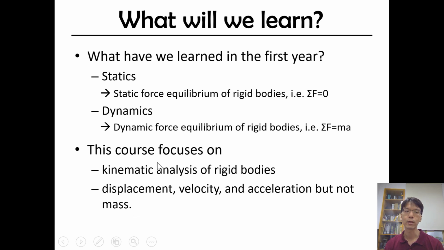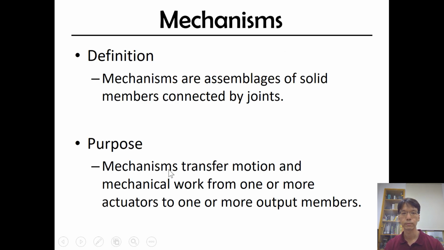So now you can see the difference between dynamics and kinematics. Kinematics is just pure motion. We only talk about the motions. We are not talking about the mass. So without mass, there is no force. Although we have acceleration a, there is no mass, so we are not talking about the force. It's different from F equals ma. We'll only talk about the motions.